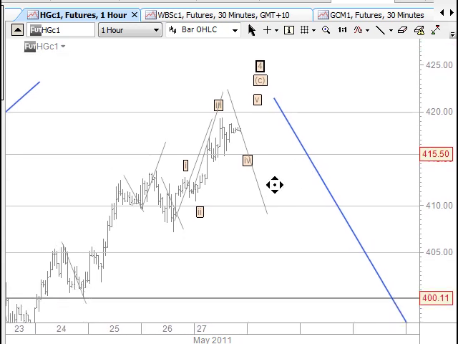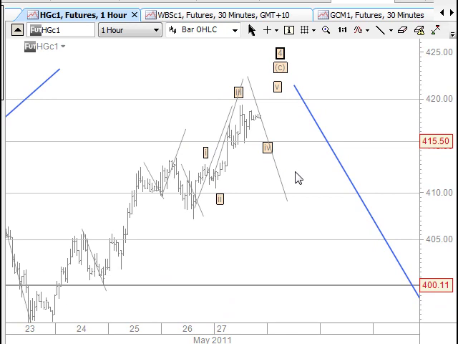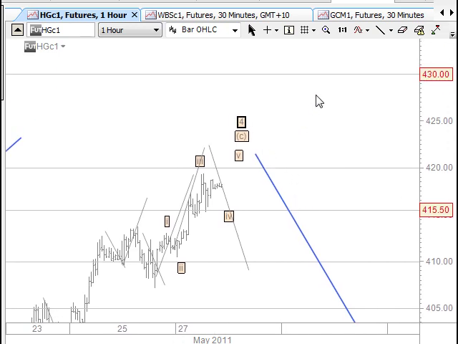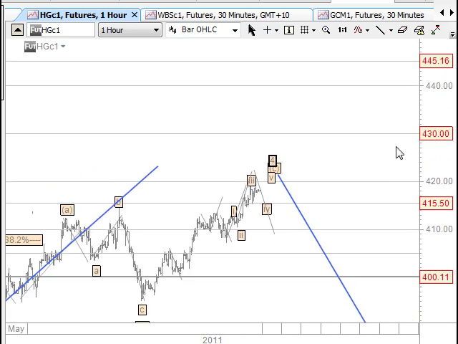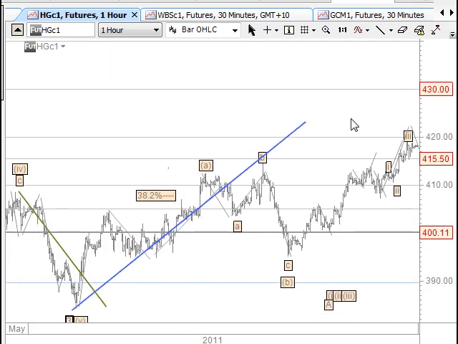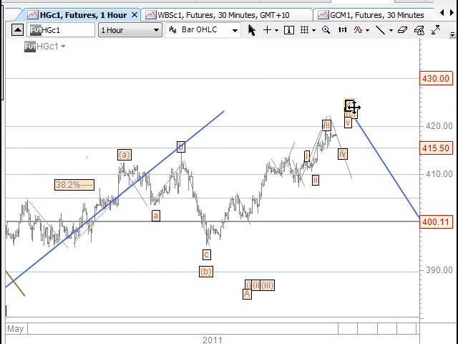However, if we're wrong here and we've got a stronger bull market going up for some reason, then we would naturally just see this continue to move up through here. I could allow this sort of fourth wave here to go a bit higher here, but in the sort of bigger picture, the 430 here, if support was found on here, then we would be into a bigger bull pattern to the upside here.